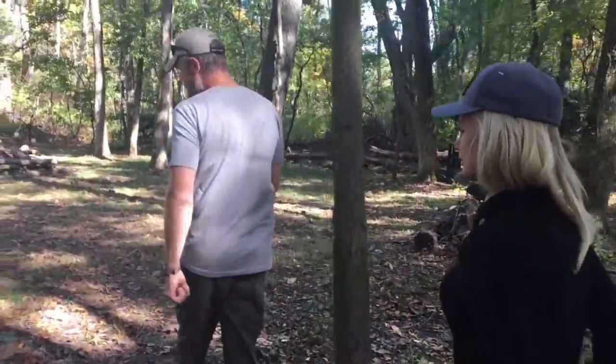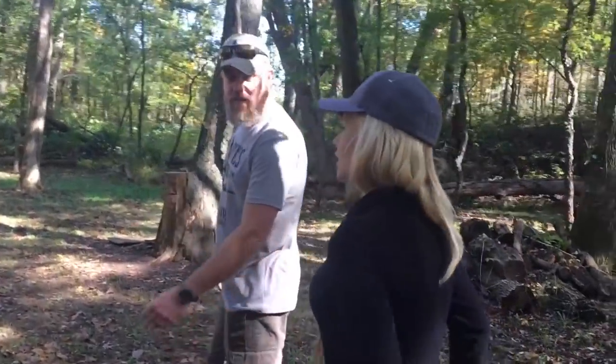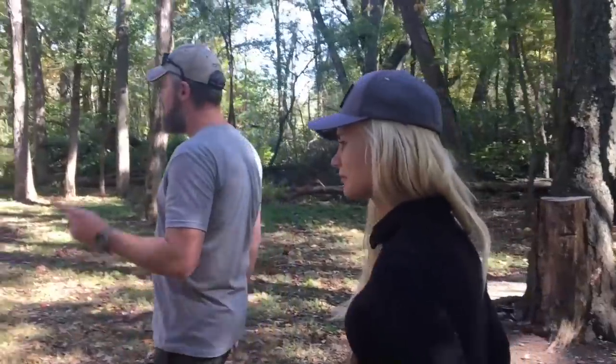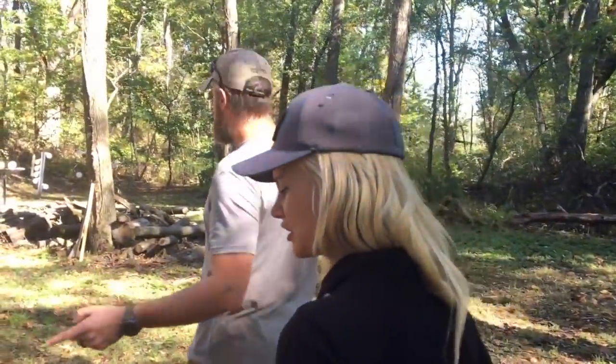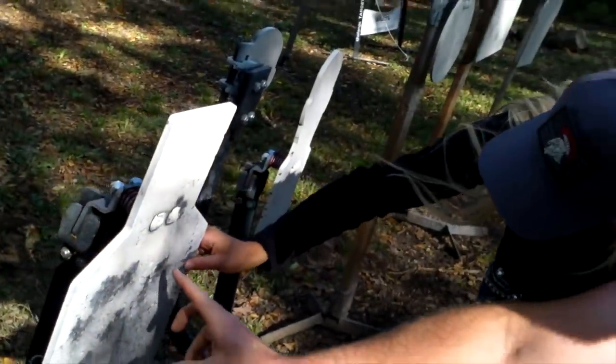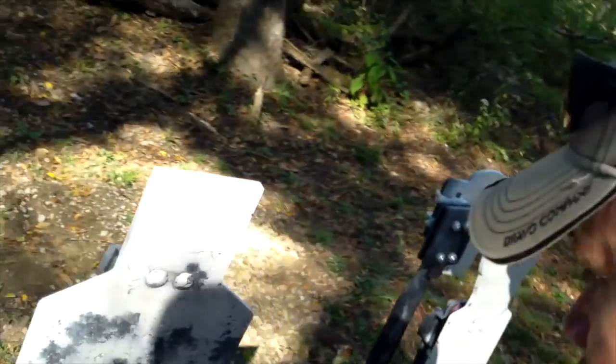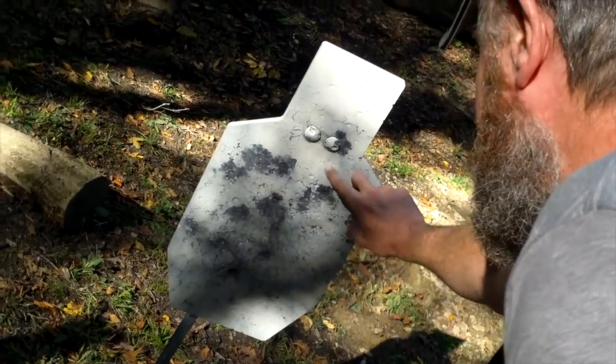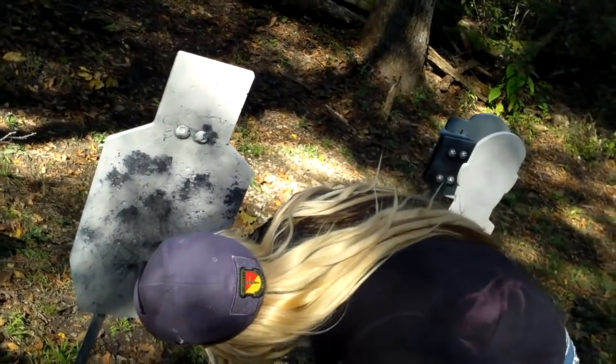What are you guys gonna hunt? What do you want to hunt? Pigs? I don't know. Kind of, yeah, probably black hogs. And then deer eventually. So most of the 6.8s are right here. The outer ones were the 308s. So the 6.8s, you really shot well.